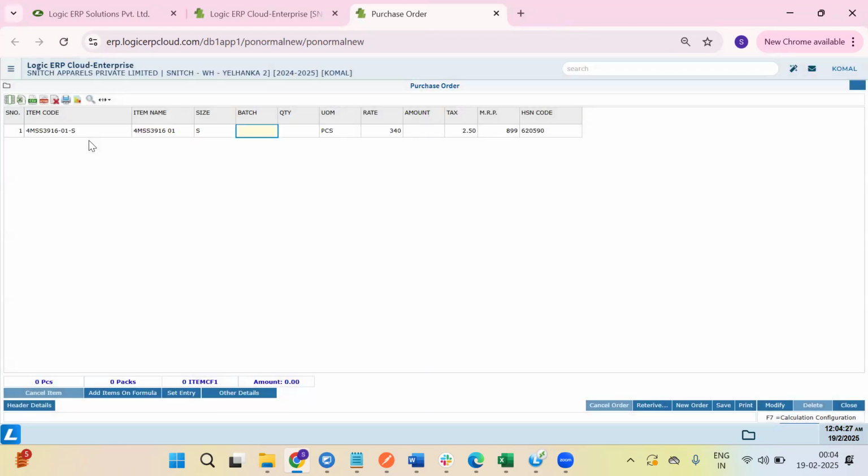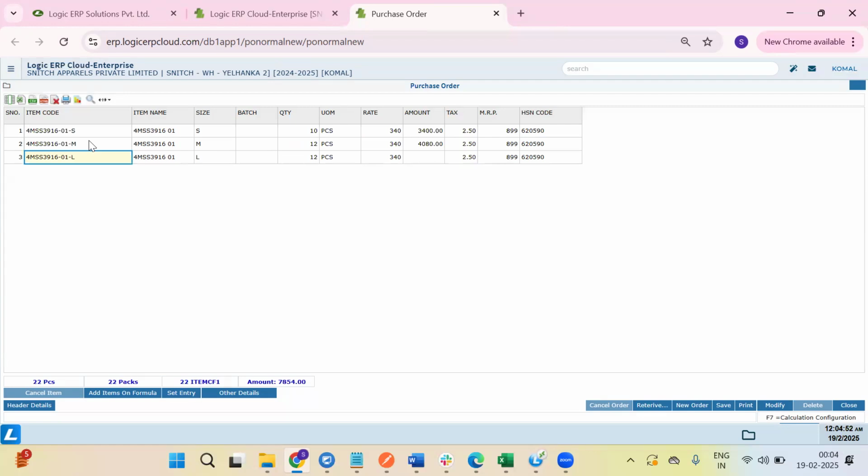SML size swing. How much quantity do I want? Just assume that I want to order 10 quantity. Then it will automatically pick the next size by default. If there is any quantity variance, for example we want 12 quantity, then you can change it. The rate will be picked from the item master. If the rate is supposed to be changed, then the master rate in the item master also should be changed, and you have to inform the client of the rate changes.